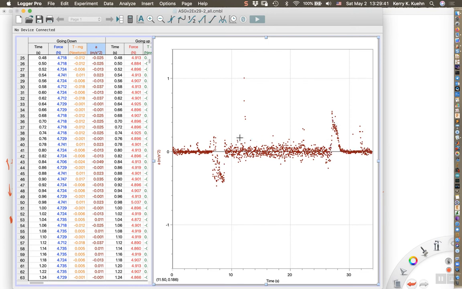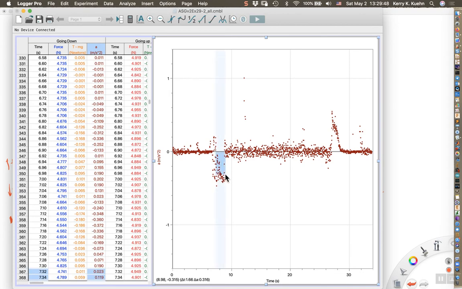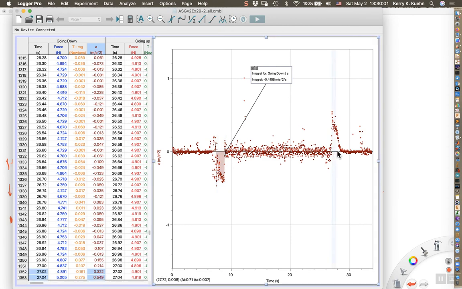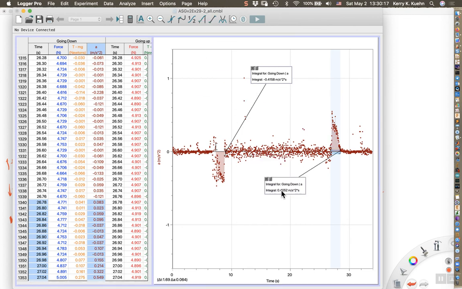So you can figure out the speed of the elevator while it's going down by taking the integral of this region right here. I'll integrate it. So it looks like on the way down, it goes from a speed of 0 to a speed of 0.42 meters per second on the way down. And then when it gets to the bottom, it should, of course, lose that speed. We'll see if we get lucky and this works out the same way. There we get a 0.38. Maybe the limits of integration should be a little bit different. It's probably pretty sensitive to the limits of integration. There we go, 0.405. That's not so bad.